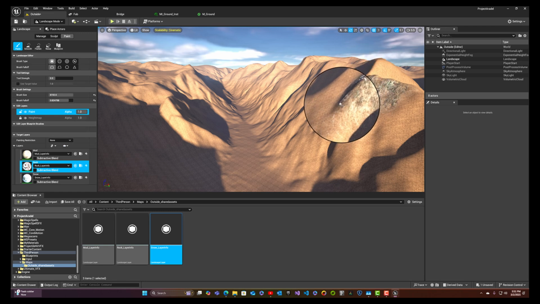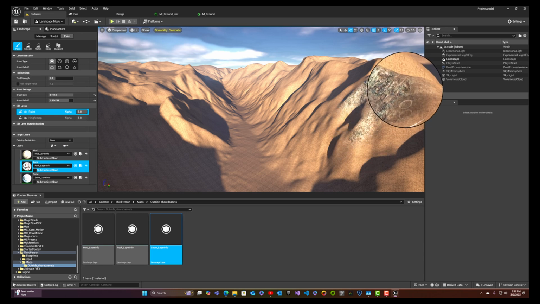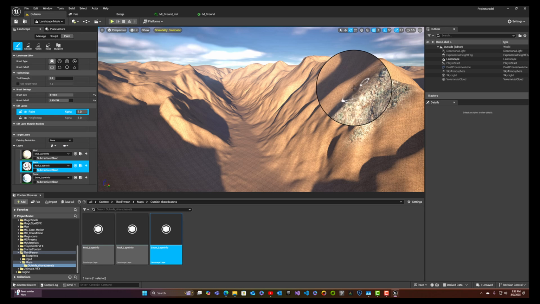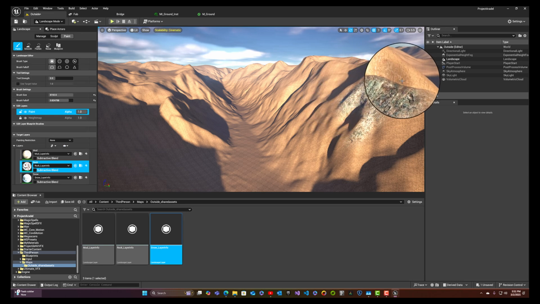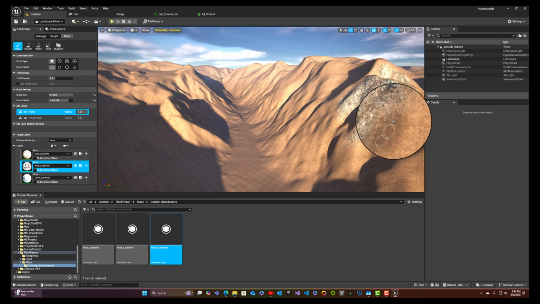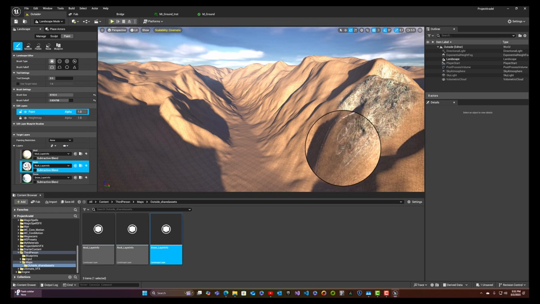And I'm doing this in one shot because I'm going to undo it in just a moment after we adjust the settings in the material instance so that we know that this looks good. And I want to paint enough area so I can really evaluate it. It's already looking pretty good.